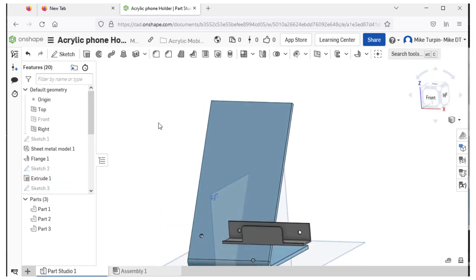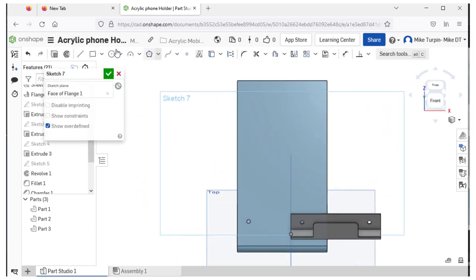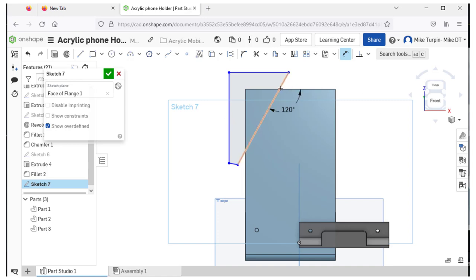Do you know what I'm going to do? I'm going to do a new sketch on that face. Sketch on that face. Press N for normal, and now let's cut a corner off this. Random shape, using it as a cookie cutter. So I am viewing normal, so let's just look at my angle of that to that. Let's make that 120 degree corner off there.